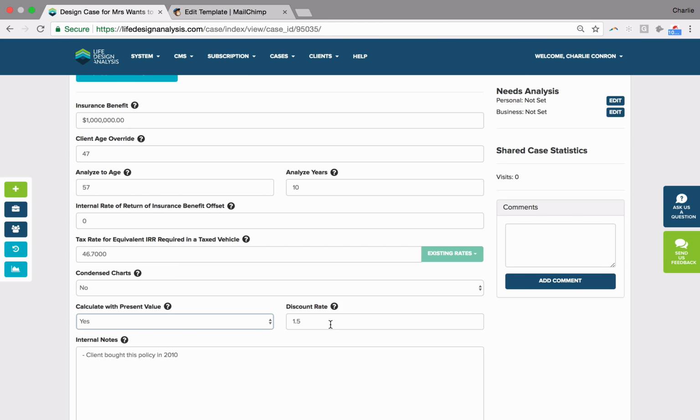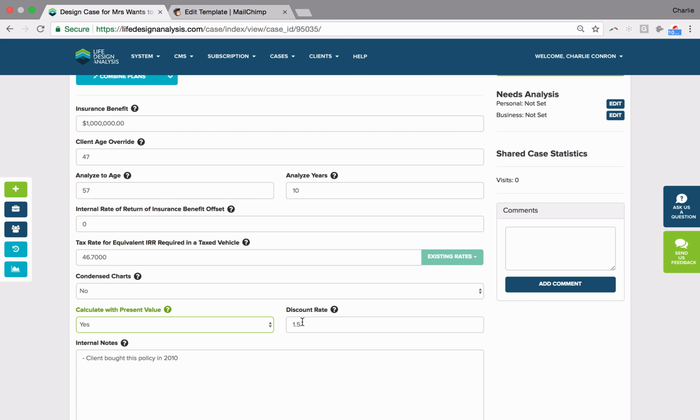And again, just because I use it for inflation doesn't mean you can't use it to represent some kind of investment over that period of time as well. So I'm going to leave my PV here at 1.5 because, again, we're only talking about 3 years. And it's more of a guess, but I don't think inflation is going to change that much over the course of the next year or two.